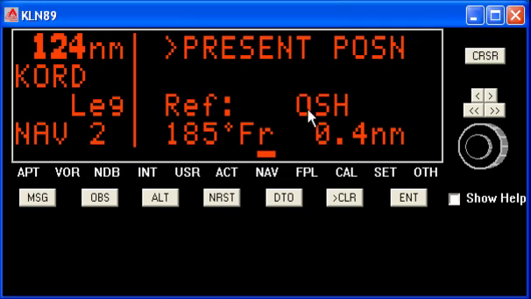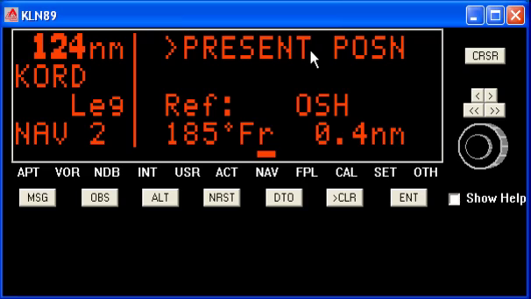All right. Now notice that instead of the ground speed on this side, now I have the airport identifier right there. And in its place, it's showing me my present position.